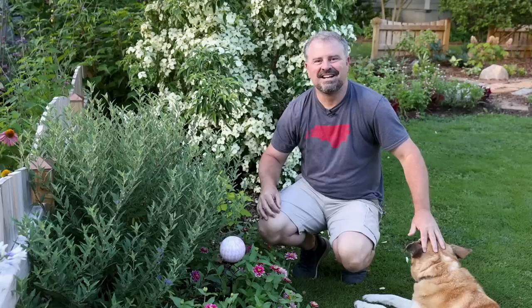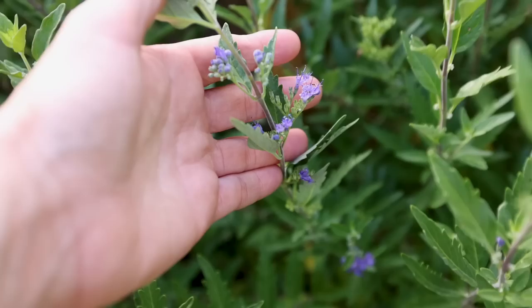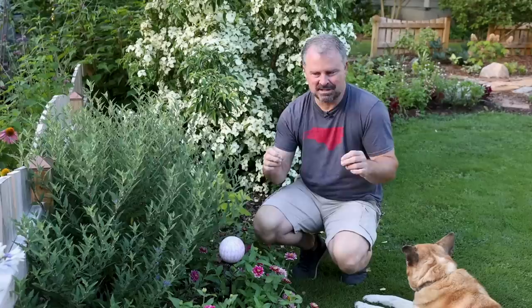A lot of what we're going to see in this video are going to be ground covers, herbs, lower growing herbaceous perennials like that Monarda we just saw, but there are also shrubs and trees in this group as well. This is Caryopteris, which is typically a mid to late summer flowering shrub that we use in ornamental horticulture. There are others as well, and in trees, teak happens to fall in the Lamiaceae family. Many of these have square stems, and it's one of the identifiers for this plant family.